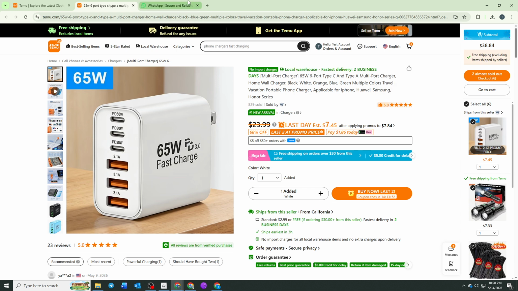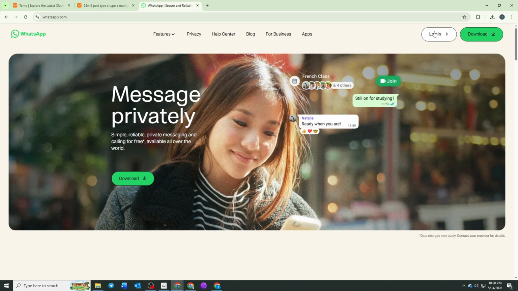You can use the desktop application, the web version, or the mobile app depending on your preference. Once WhatsApp is open, go to the conversation or group chat where you want to share the Temu product. Inside the chat window, place your cursor in the message box and paste the copied link. On a computer, you can usually paste by right-clicking and selecting Paste, or by using the keyboard shortcut Ctrl+V on Windows or Command+V on Mac devices.